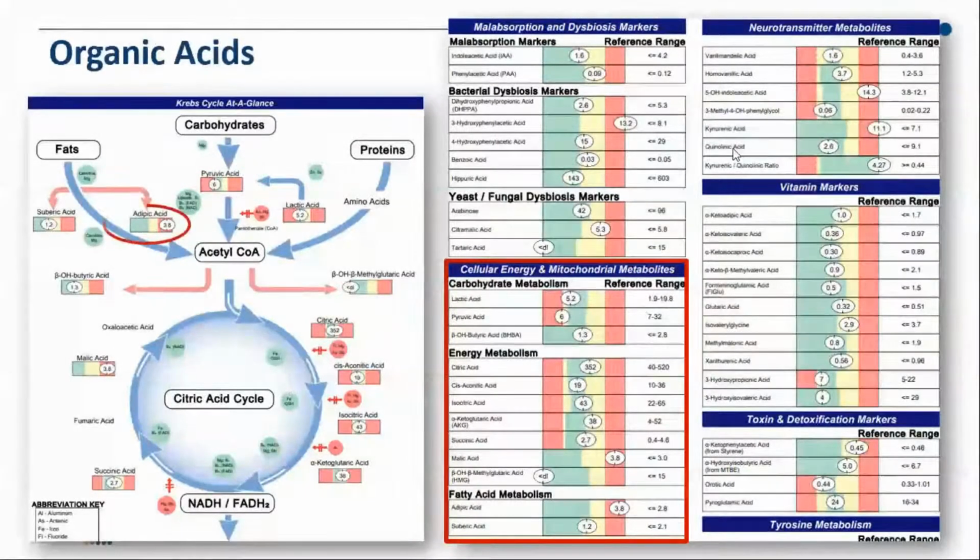Now, remember we talked about fats as fatty acids oxidizing in order to make acetyl-CoA. That high adipic acid tells me that her carnitine shuttle mechanism that takes fatty acids into the mitochondria to oxidize may need more carnitine and magnesium based on that high adipic acid. Remember, fatigue was an issue. Already we have question about the production of energy from pyruvic acid, from carbs, and fatty acid oxidation as well.